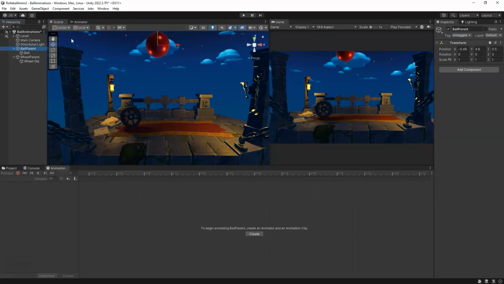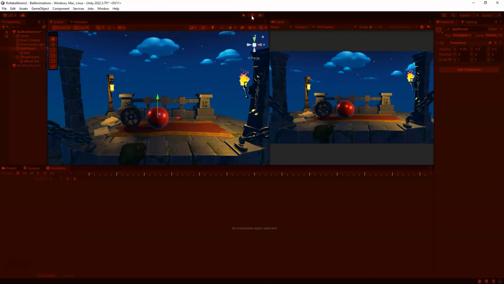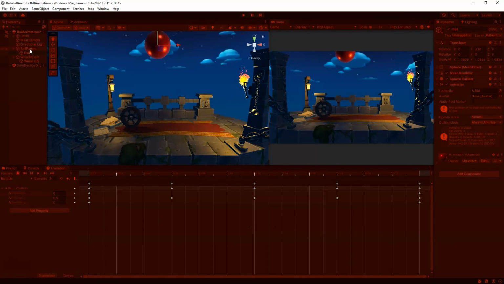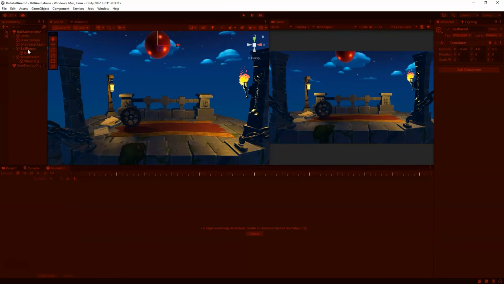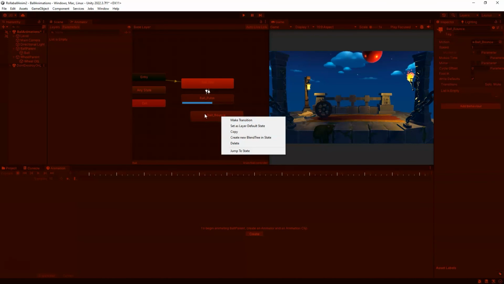So just like this ball parent, I can click play, and the ball's going to animate right here. Oh, I must have broke something. But I can grab the ball and move it to the side. Oh, it's because the default animation is the idle and the pulse. So I'm going to select the ball bounce and right click and set that as default state.